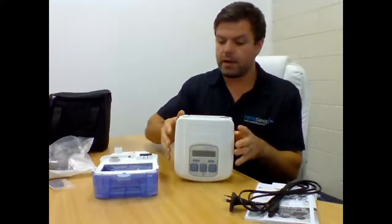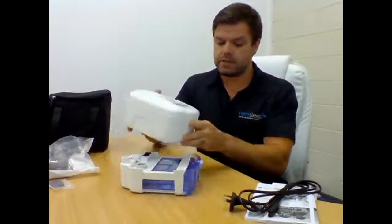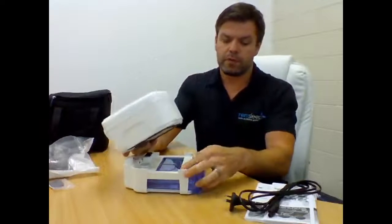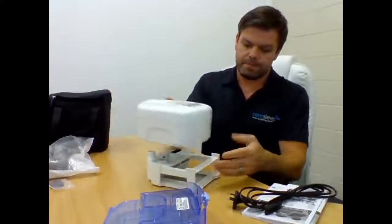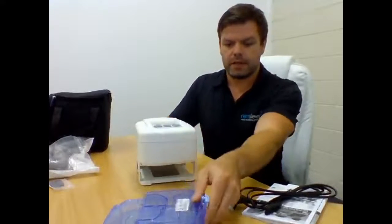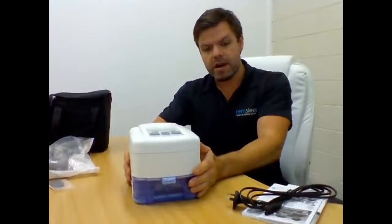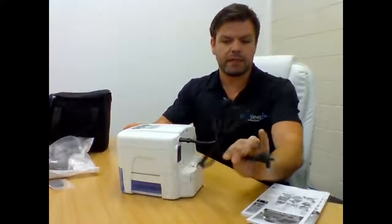So this is our humidifier here. The machine itself is really easy to sit on top there. So all we do is just at the front of the machine, if you've seen some of our other videos, there's a couple of little grooves, and all we do is just take that chamber out the front there. You can just place the machine on top, and then the humidifier chamber just goes into the front there. So that's our little unit now, completely set up, ready to go. The power cord just fits in the back here, and the other end into your wall.